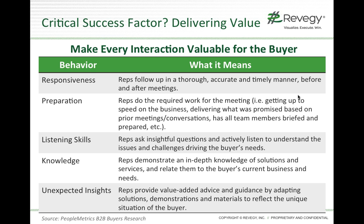We have to be willing and ready to listen. As we're working through this process, you've already started asking this prospect questions about where they are in the buyer's journey. What are they looking to do with this new solution or with this project that they're bringing in? Understanding where they are, asking those questions, bringing your knowledge to bear, not only in the industry, but maybe even specifically how other customers have worked through a similar process, and then bringing those insights to help your new prospect through their buyer's journey. That's a critical success factor to make sure you're delivering value as you're continuing to work through this entire process.